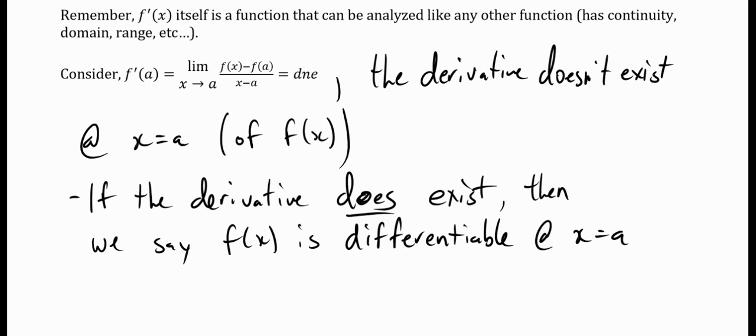So f at x may or may not be differentiable in different places. You could find the derivative function of f at x, and it will and won't exist maybe in certain places. It might be a polynomial and just exist everywhere. It might not. The square root function that we saw has places where it definitely won't exist, right? Any questions about that?